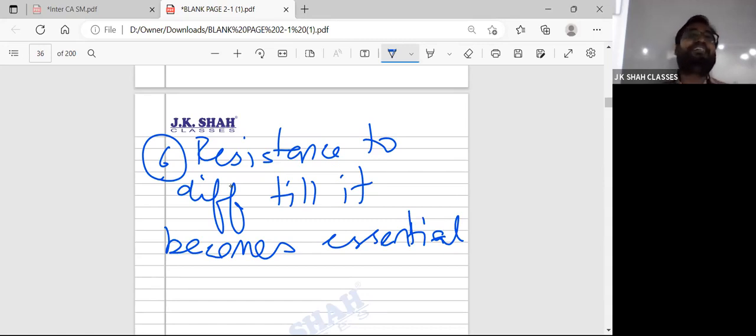And yes, until and unless it is essential for you to bring a new product or do some changes in your product, don't change. Resist the changes. Maruti till 2021 resisted the changes. Till 2021 they said no, we will not talk about electric cars. We have already spent so much money in building our infrastructure towards petrol, diesel, CNG cars. We are affordable and we are making good quality affordable cars. Let's not do anything new.